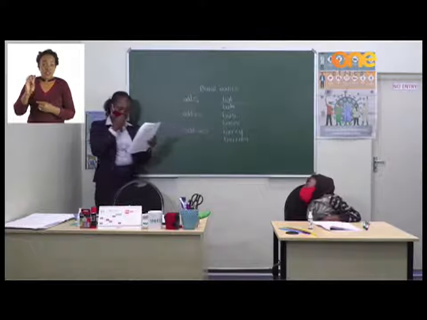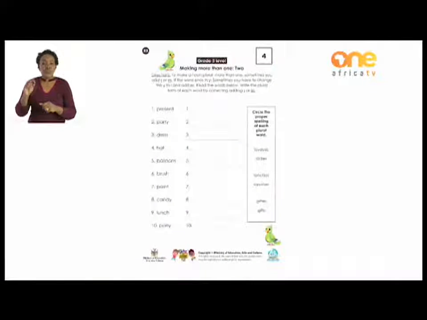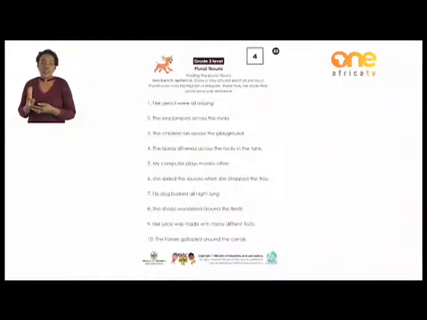Okay. So I want you to go through the words given or the nouns given and change them to plural nouns. So you do from number 1 up to 10. Grade 3s. And now let's move on to page 23, where we are given sentences and we must choose or we must identify plural nouns. Grade 3s. Let's do number 1. We are told to draw a box around each plural noun that you can see from a given sentence.